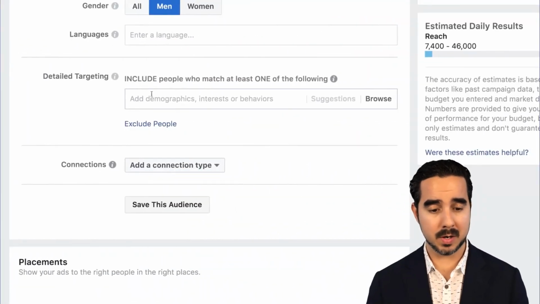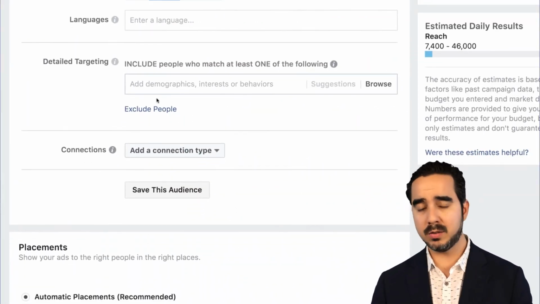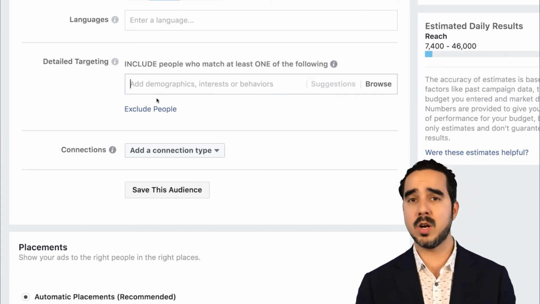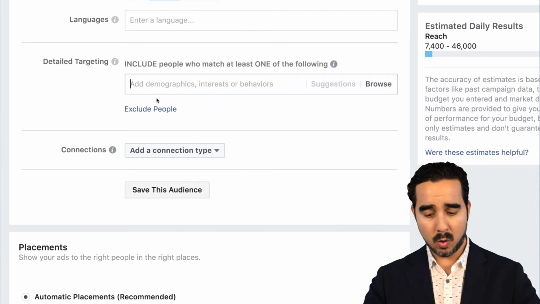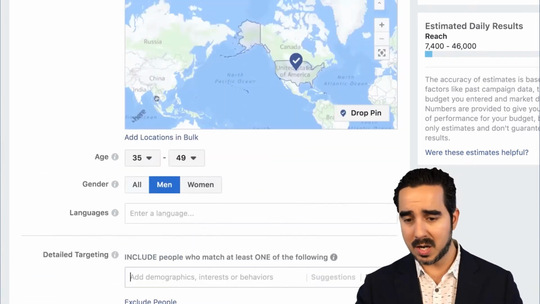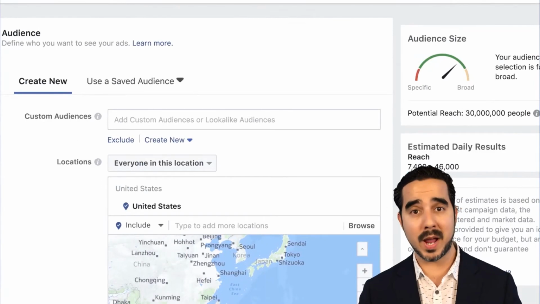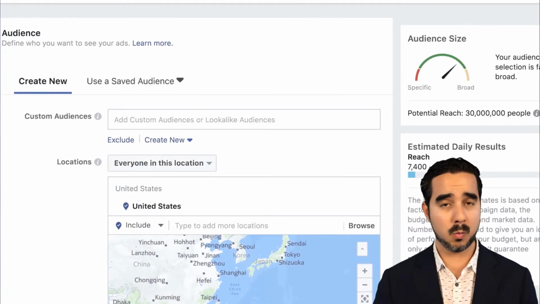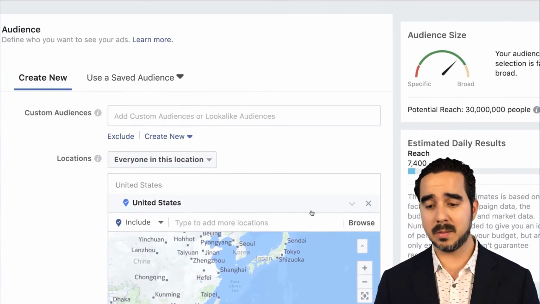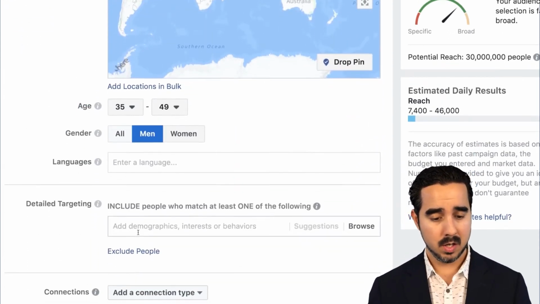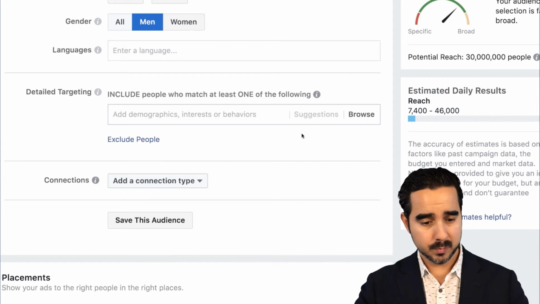Wow, powerful, right? Okay, guys, we're going to get to that later on. Don't worry about it. We'll be covering that in detail. But in this one, let's just look at interest targeting, what they call the core audiences. So let's select a couple of options. What we can see right here, on the top right hand corner of the screen, is that the potential reach is 30 million people. We've got to bring that down.